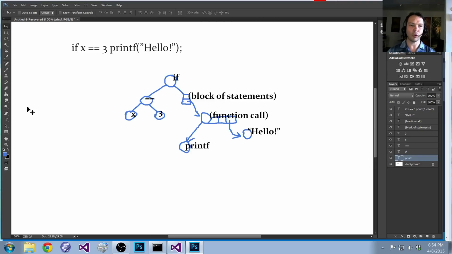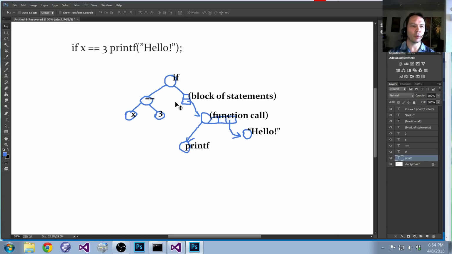So you'll end up parsing some code, like this code here. I might parse this before I've ever encountered a definition of X, or before I've ever encountered a definition of printf. And the compiler needs to be able to do the right thing with this and get through both the parsing and the type checking phase, right?